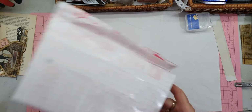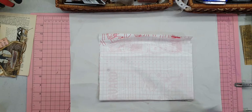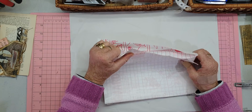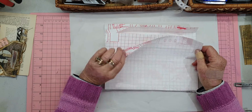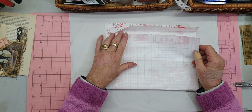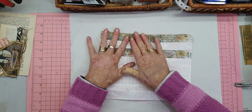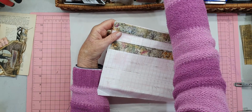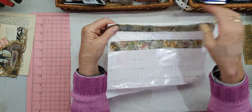Okay. Now, my washi tape. I used the backing of the contact paper, and when my husband covers the books for the Historical Society, I keep them because they make cool mailing envelopes. So the shiny side I used to attach my version of washi tape, but this is on masking tape. I just used masking tape, and that's probably why it didn't come out that good.